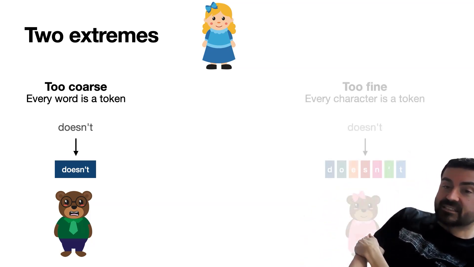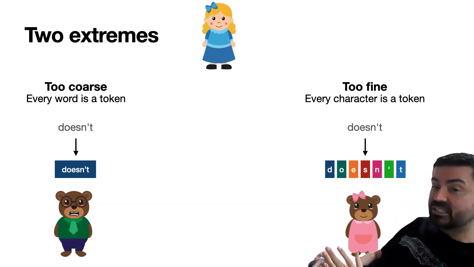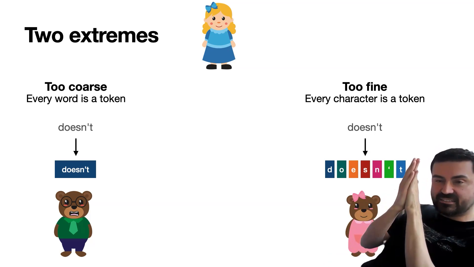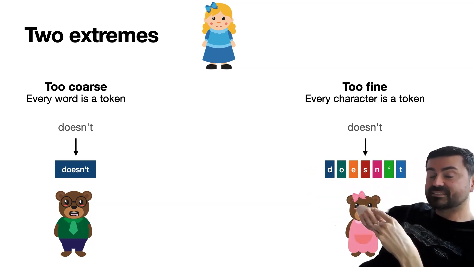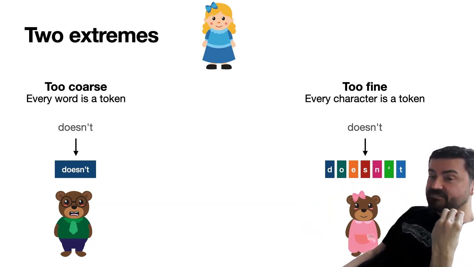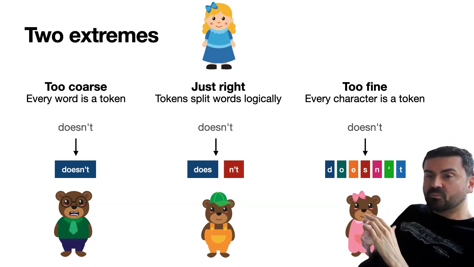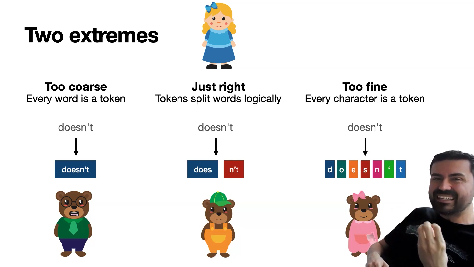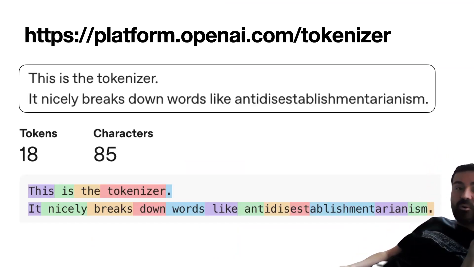The other extreme is to make it as fine as possible, which is every single character you input is a token. Then you don't have that many tokens in your library, but you're not adding much information. Your text could be short, but it consists of a lot of tokens. And since every token has to be processed through the entire neural network, this results in a very, very costly process. So what you want is something in the middle — where most words are tokens, but complicated words can turn into two, three, or even more tokens in a way that is logical and sensible.